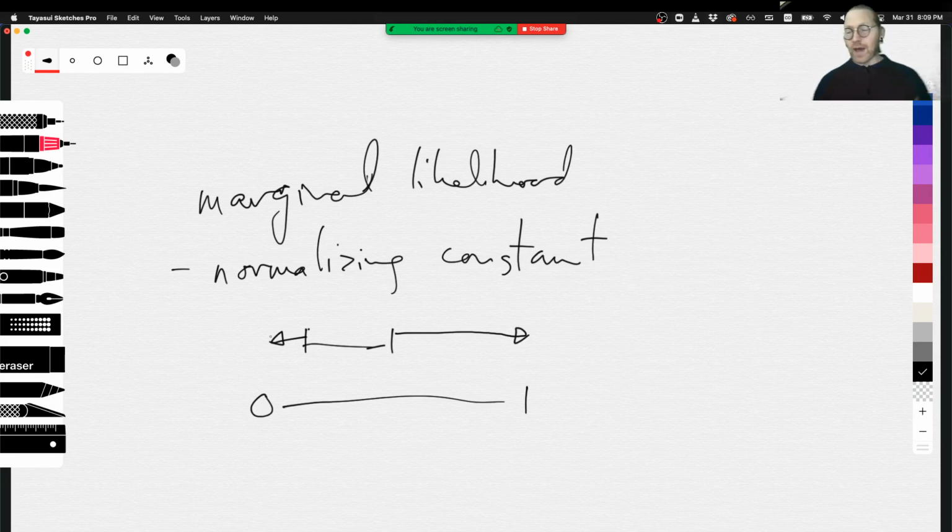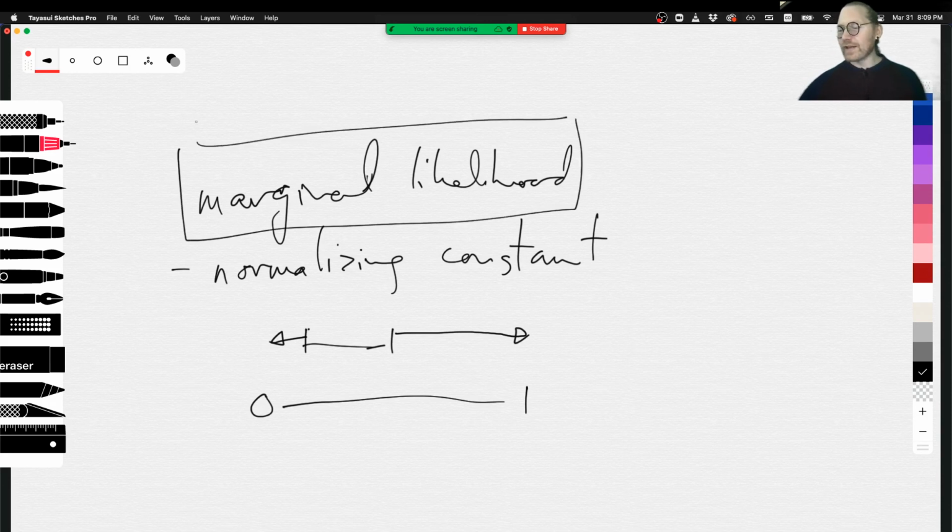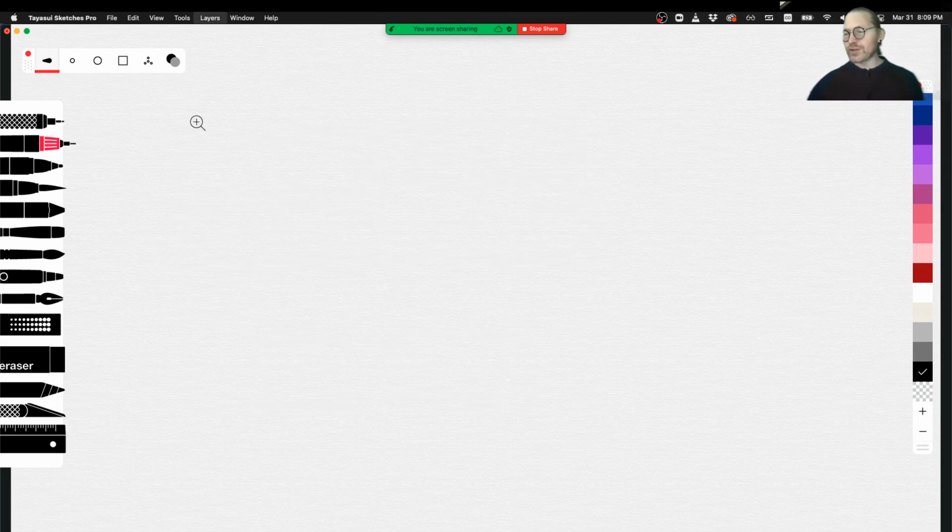Because, if you think about it, any probability that we deal with is going to be between 0 and 1. And if we're dividing by something that is less than 1, then it means that the numerator in our calculation is too small and we need to expand it. So in Bayesian thought, this is called the marginal likelihood. That is what we're constructing with the law of total probability.